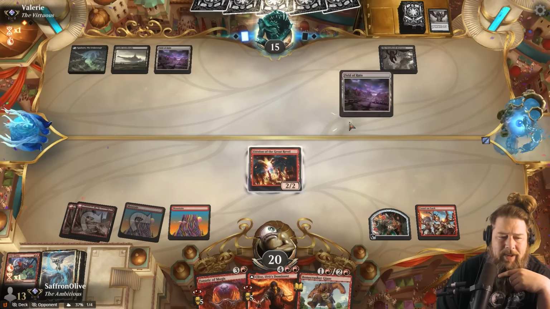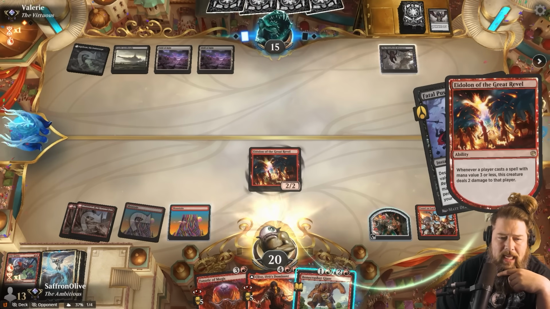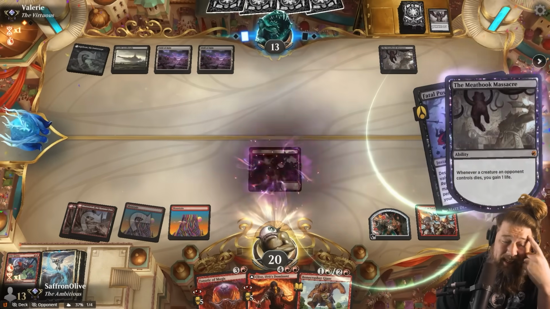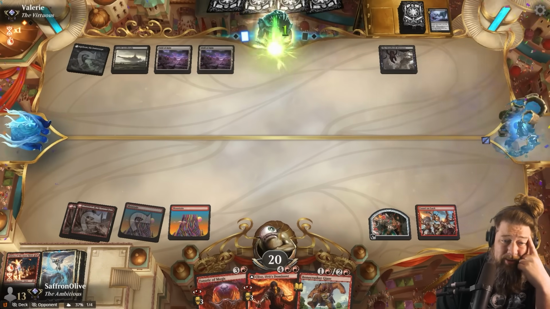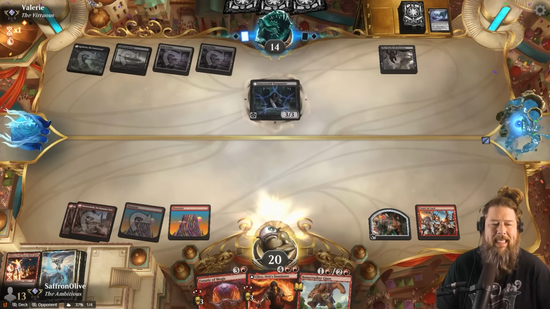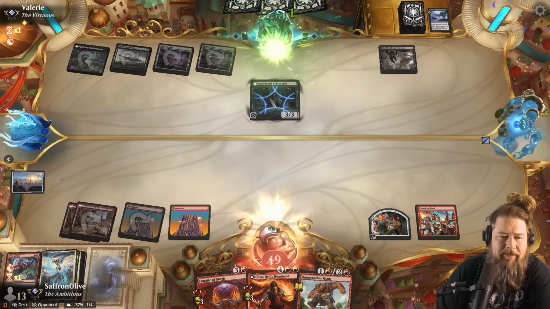I mean, we're technically a land away from Clive. Kind of want to play the... All right, opponent's going to Fatal Push, sure. Kind of want to play the Fnatic first, though. It's not like an insane Fnatic, but our opponent is down to 14. Graveyard Trespasser. All right, that's a little annoying. We're going to start eating away our graveyard, gaining some life.